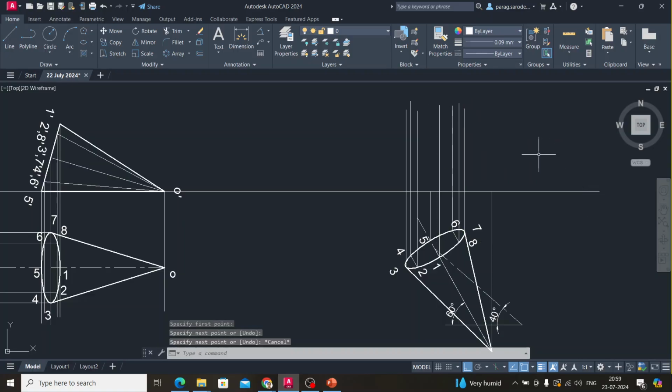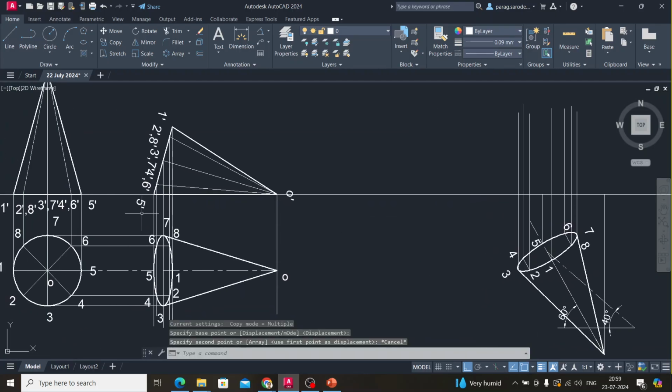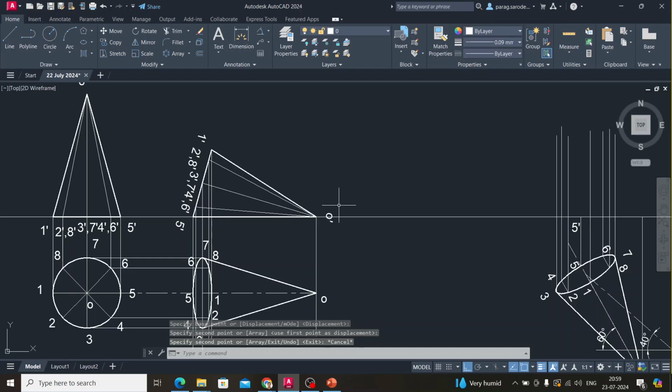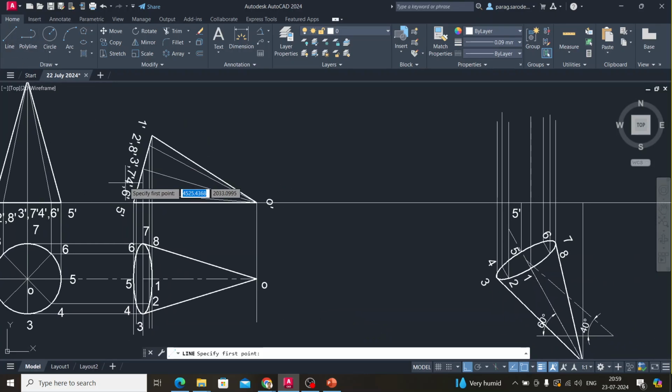Okay. Right? Now we know that 5 will be here, right? So I can directly move this 5 dash, copy, this point will be 5 dash, or if I want to move it from here, copy this 5, 5 will be here, right? Now from each individual point here, we will copy this 4 comma 6, say this will be the projector obtained from 6, so I extended it till here only. 4 is already there on this line.